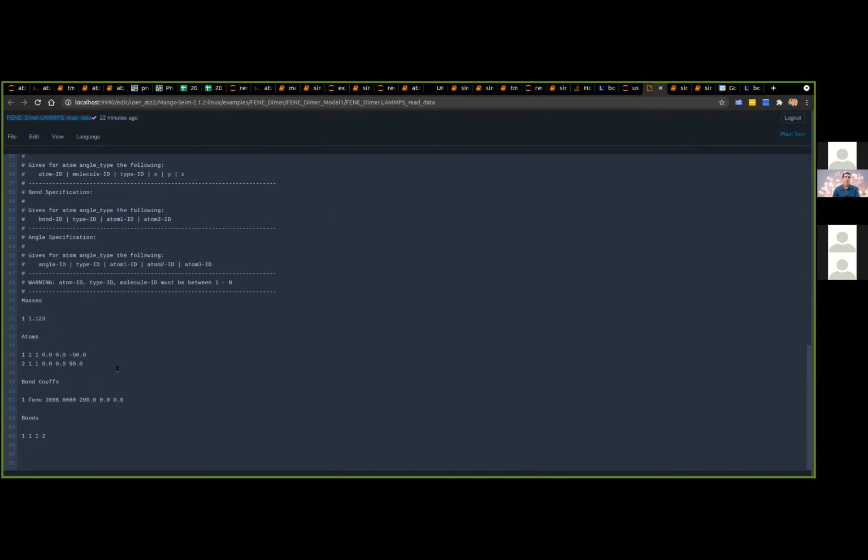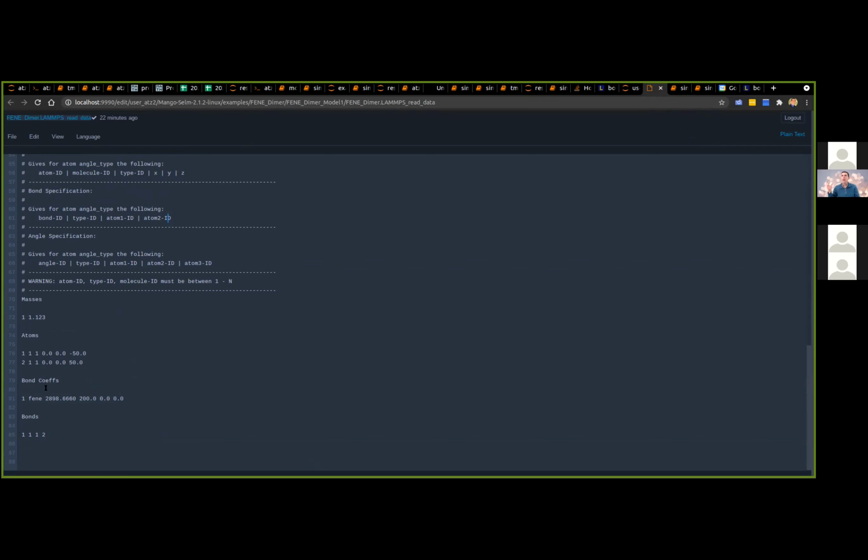So that's what's being done right here in this line, we're using the Feeney. And then I can set up the topology as I set up here with the bonds. You can see it's the bond ID, bond type, atom 1, atom 2. So this is saying the first bond is of type 1, which means it's of this Feeney type. It goes between atom 1 and atom 2, and that's it. So in a couple of lines, I can specify the geometry and all of the interactions of my particles, at least within this bonded class.